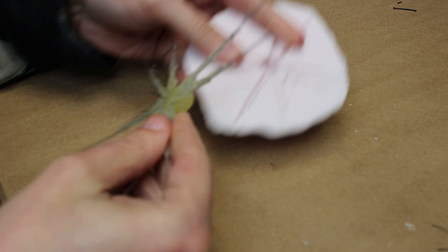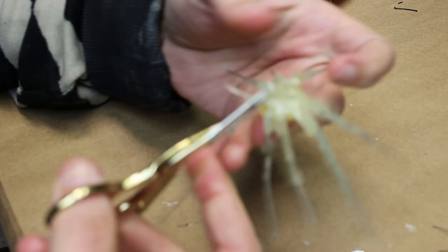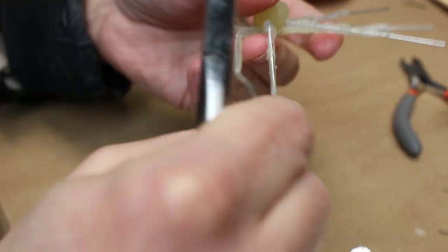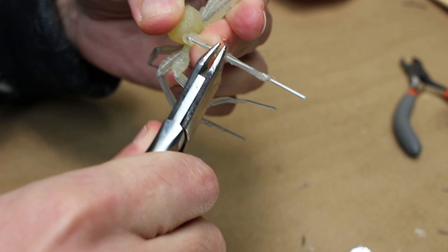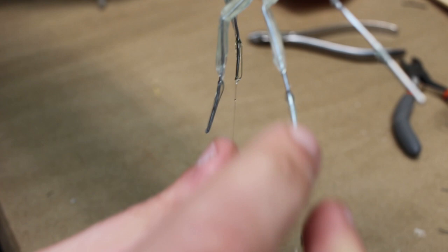All right, well, that's kind of interesting looking. Let's trim it up. Now imagine if I had some coppery colored wire, that might have worked a little better than the silver. Just pulling the strand out to get a better taper on the end of the foot here.